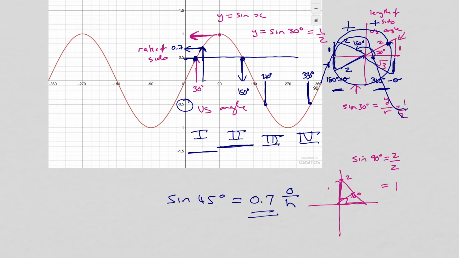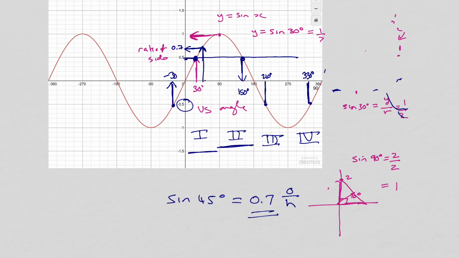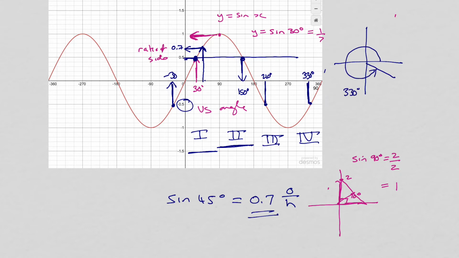So over here, if you look at negative 0.5 over there, that is negative 30. Because negative 30 is the same angle as positive 330, right? So I'm just going to erase this because it's getting very messy. But if we have positive 330 starting over there, going all the way around, that's 330. Then surely this is negative 30 degrees, right? So they are the same angle. They will have the same ratio. It's still 30 degrees, so it will still be 1 to 2 because that's what it makes at 30 degrees. And it's obviously this one over here.